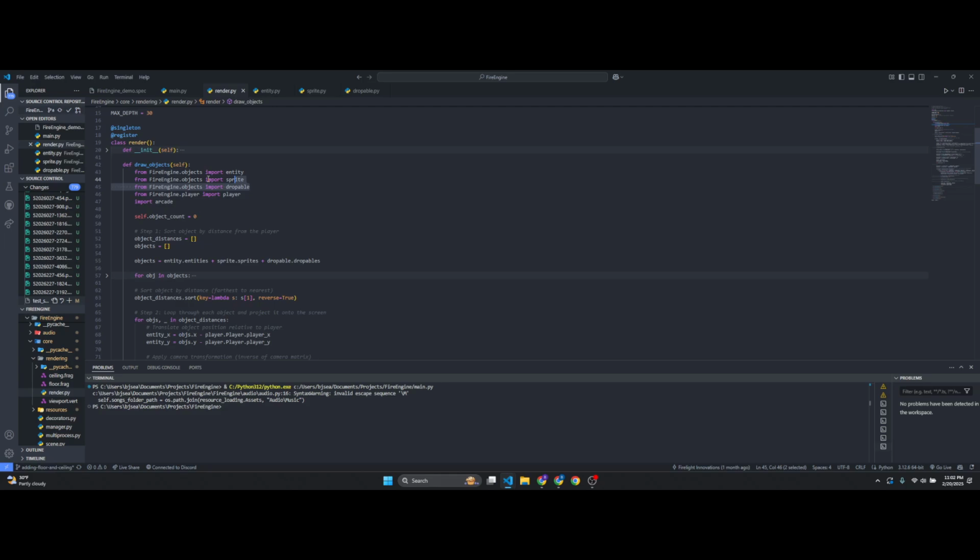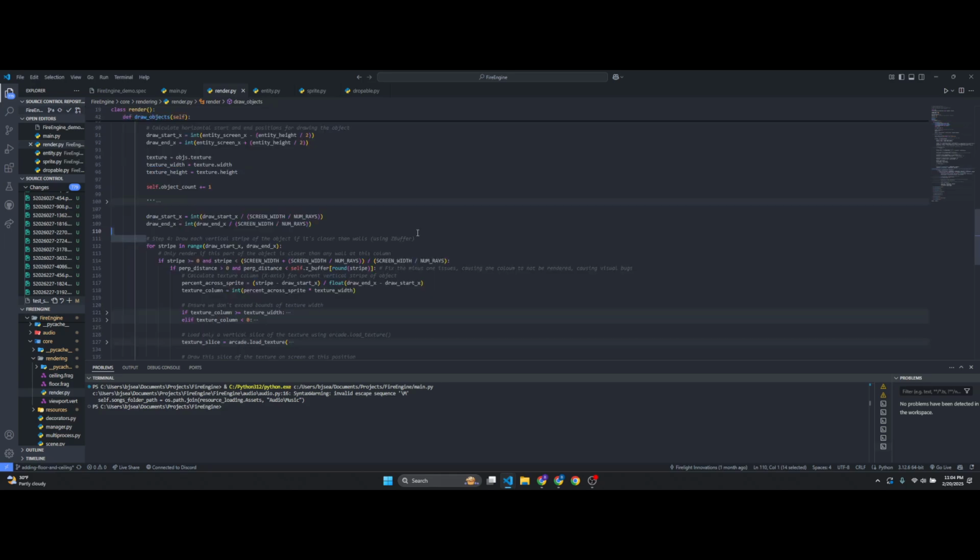You can see what we're doing here, checking to see if it's in front or behind the player, projecting onto the screen. Then this right here is where we start rendering each vertical stripe using the Z buffer. You can see the logic here, and then that gets appended to the draw list. When we are rendering every frame, that just gets sent off to the GPU in one large draw call.